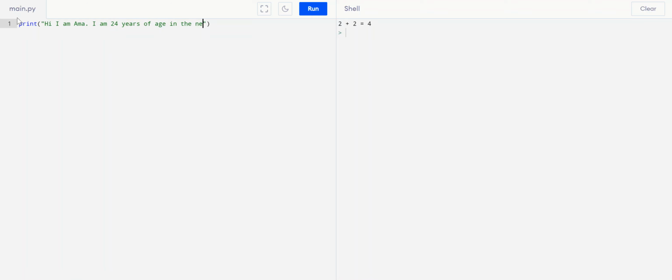In the next 5 years, I will be, let's say we don't know what 24 plus 5 is, so we bring this plus, we bring str, which is a string which converts the number into a string, and then write 24 plus 5.